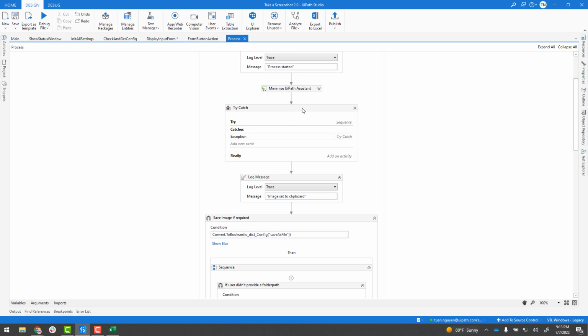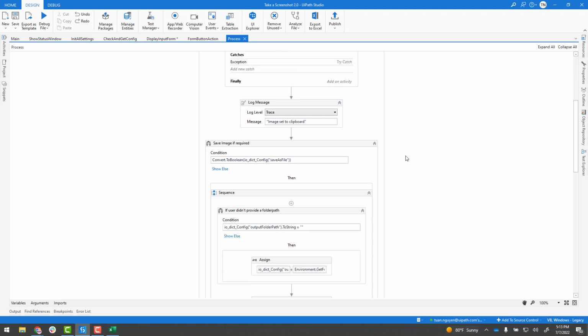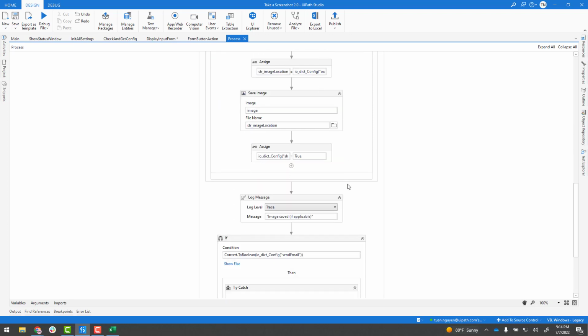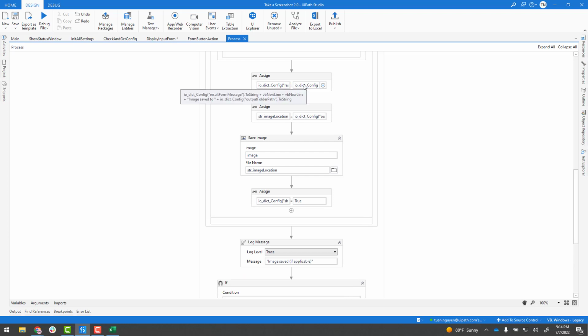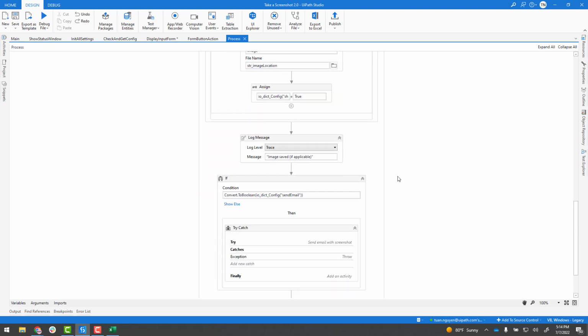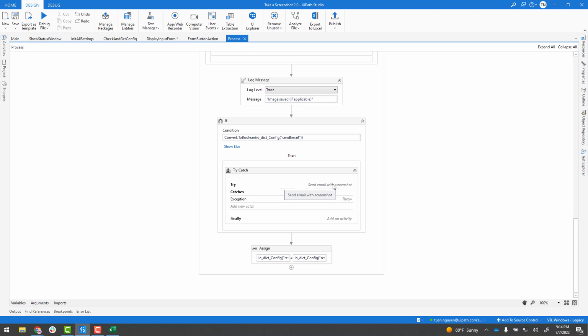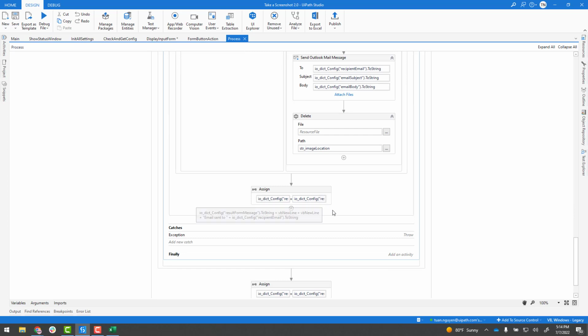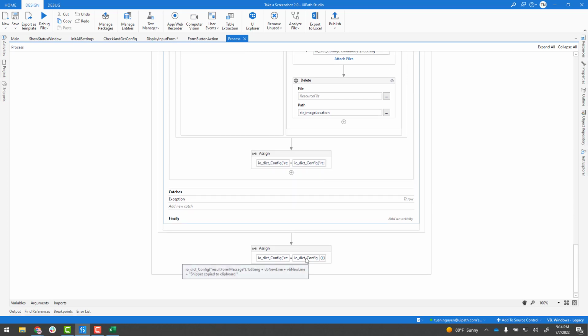All right, and so here you can see I'm just performing some actions with some try catches. And you'll see that I continue to concatenate this message based upon the operations that the user performs or has selected. And so if they selected to save this file locally, then I'm going to concatenate that the image was saved to whatever the output folder was. If they sent the email, I would concatenate as well, to say that an email was sent. And then at the very end, I'm concatenating just to let them know that the snippet was also copied to the clipboard. That's always going to happen by default in this automation.